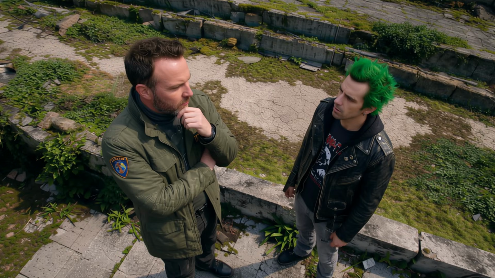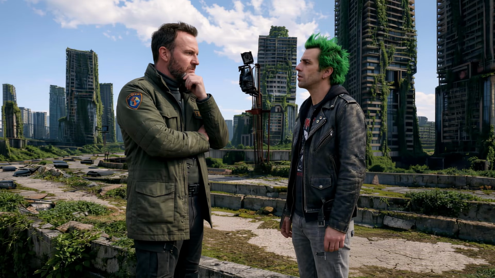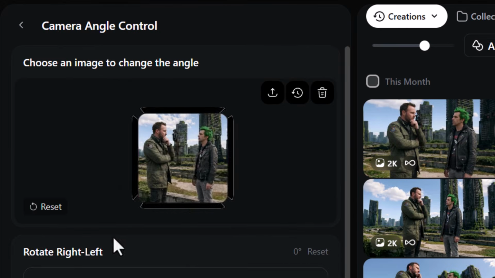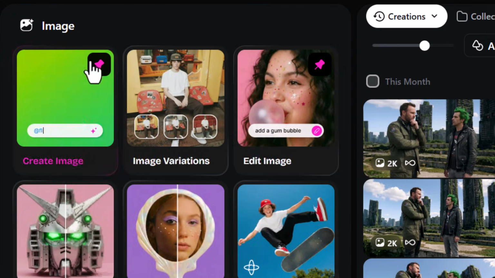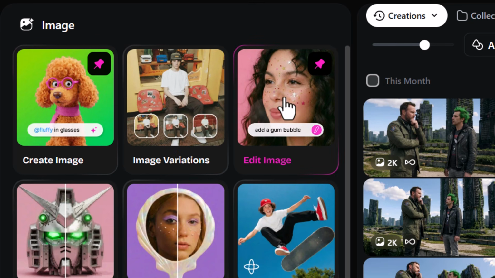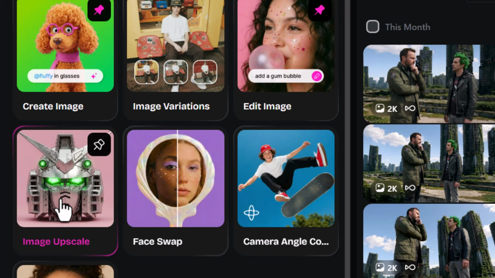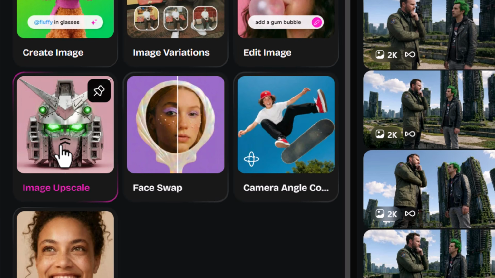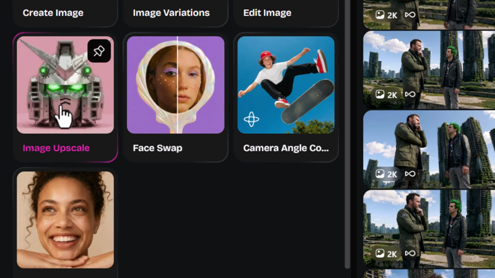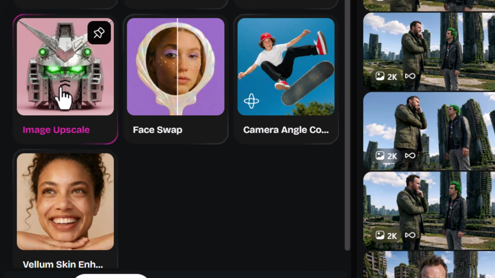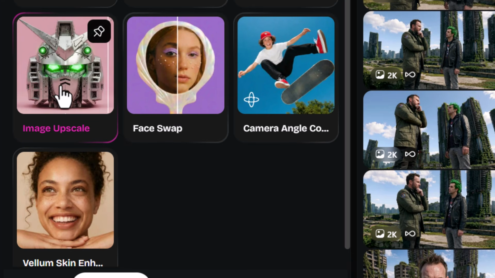So this is a great way to very quickly get a lot of different images you can use in your projects. But you can see if I come up to the arrow here, just how many different image tools you have, including image editor, image variations, upscalers, and that combined with just the camera angle control and Nano Banana 2 means you can basically edit these images really easily and really quickly to kind of like fine tune your results.